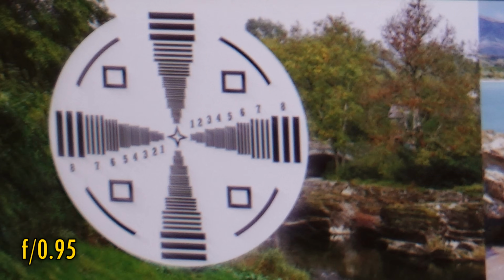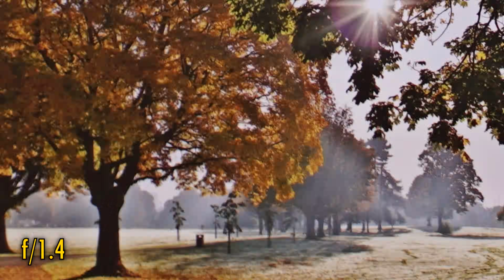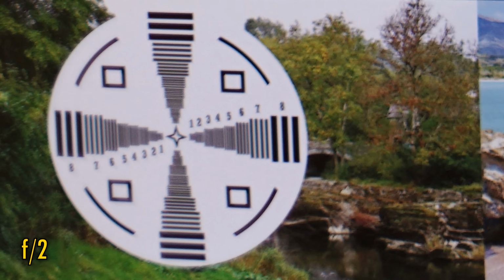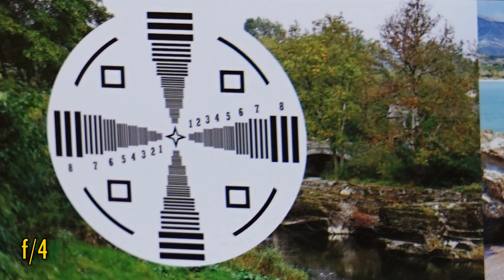Over in the image corners, picture quality is dreadfully soft, as you can see. Stop down to f1.4 and, well, it's just as bad in the corners really, although back in the middle, that purple fringing is going away. Stop down to f2 for razor sharp quality in the middle, and also that red color cast is almost gone now. Back in the corners though, picture quality is still very soft. At f2.8, the corners are still poor, but stop down to f4 and they begin to improve, and also that red color cast is totally gone now.